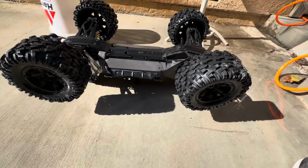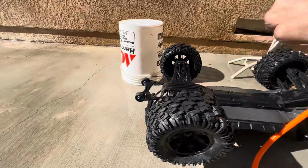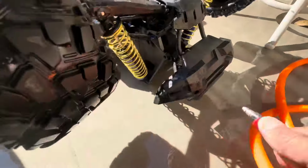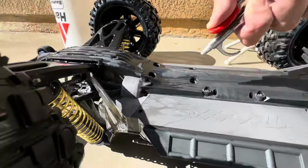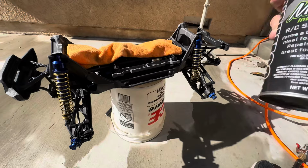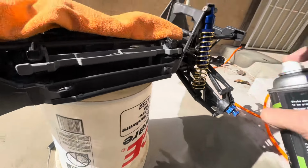Next, we're gonna dry with the hose, air hose. So I won't make you guys listen to that. Now that everything's dried off with the air hose, got all the electronics, all the bearings dried out, put a little rag over the electronics, and we're gonna hit it with this Moose Lick silicone spray. You don't want it on your electronics, you want it on your plastic and on all your moving parts.